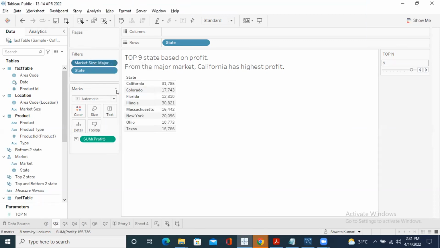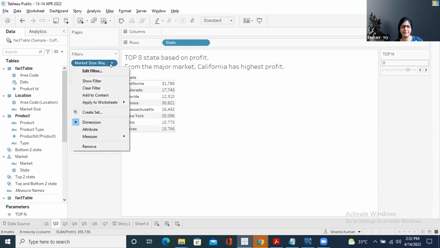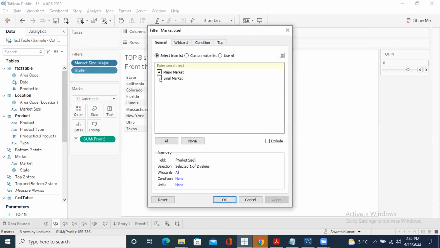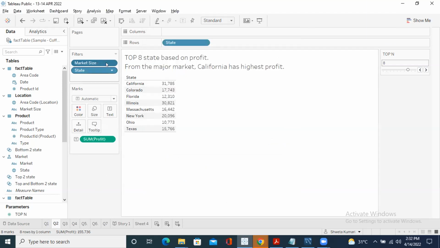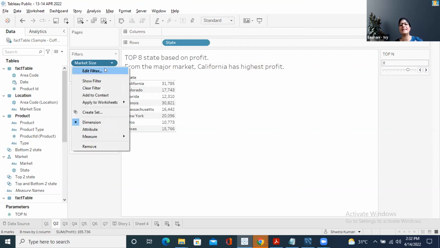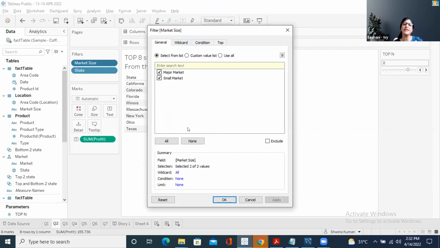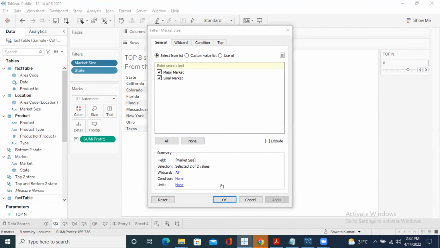Okay, let me just add context. Then also it's showing the same, and also it's not moving. Probably it's just the data is such, Shweta. Or they have data for 8 only. That I know. What I'm saying is, okay, let's do one thing, remove major markets. Let's see if the view changes at all or not. Okay. I guess the data is limited. See, no change. The data is such that it is not showing you any change, but without that, logically, it's not possible to apply these filters, not even in Excel. Getting error. You understand? Maps.